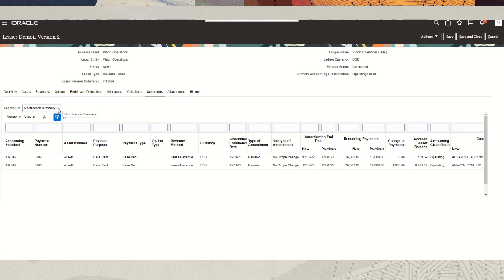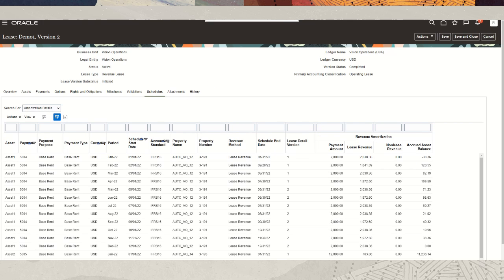Now let's review the amortization details. We'll now view Asset 1.